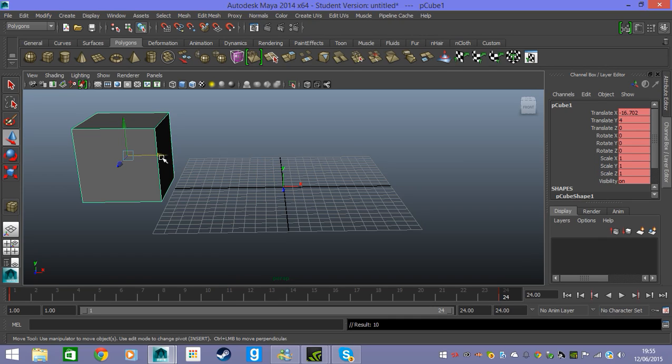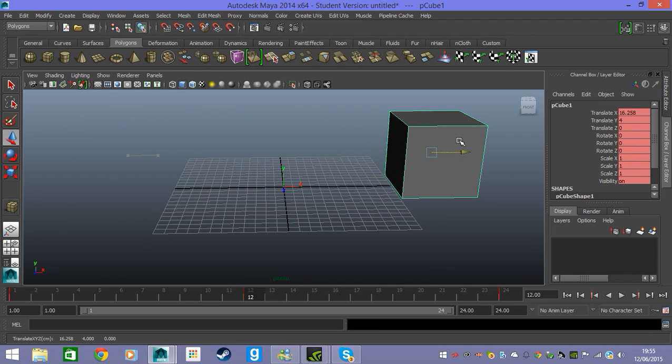So now if we go to, as example, frame 12 and we hit S again to add in a keyframe, and just move it over to there, hit S again, and that has said to the program, at this point in time, the box is going to be over here, but on frame 1 and frame 24, it's going to be over on the left.